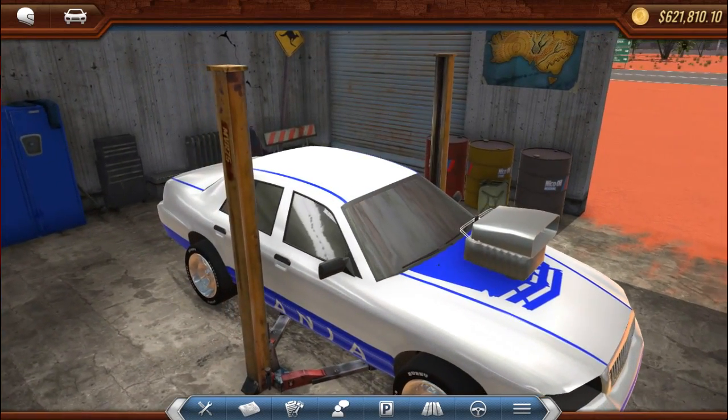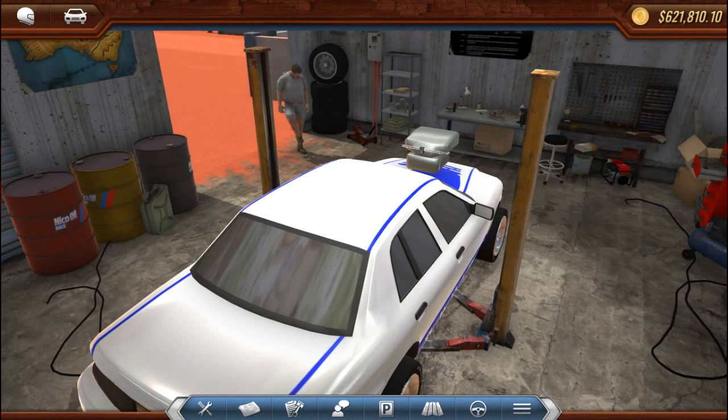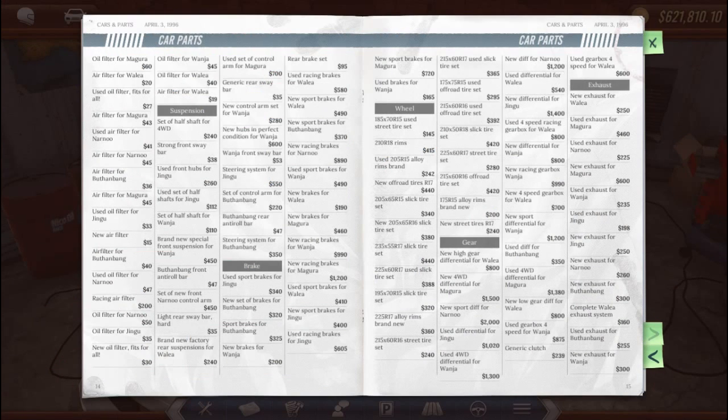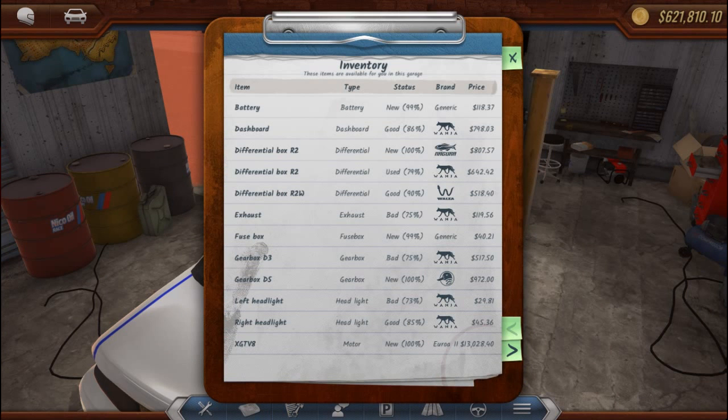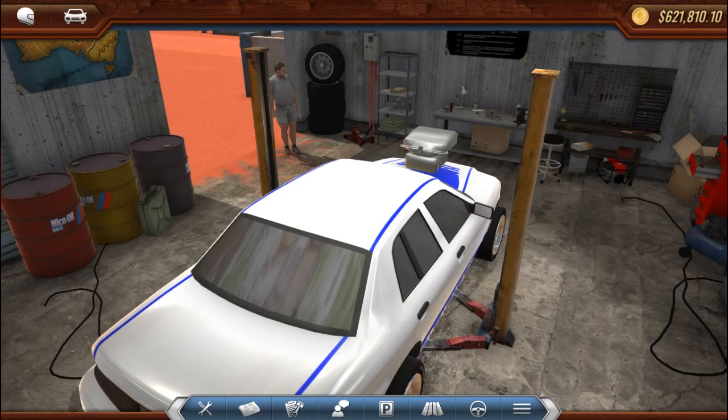Wonder if a three-speed would be even better with a bigger gear ratio. There's a four-speed racing gearbox available, but I don't know if they have a three-speed. There's also a low gear oscillate differential option. Right now we're at 0.4 second shift time, and a different four-speed box has a 1.2 second change time so that would be worse. We'll have to check and see.